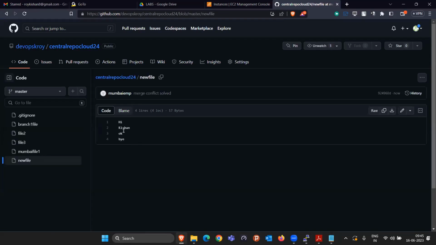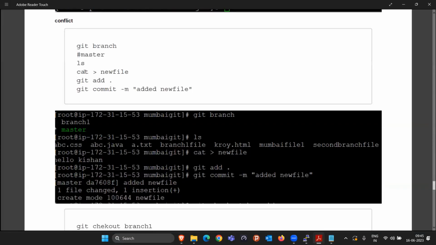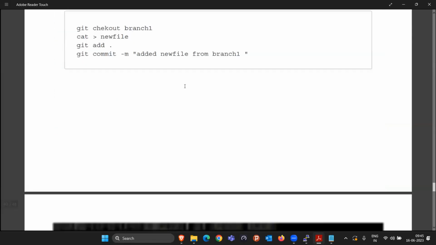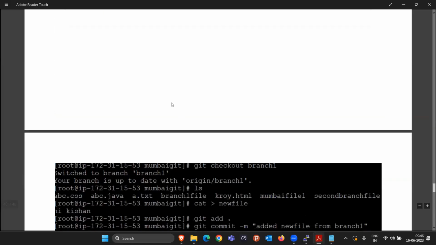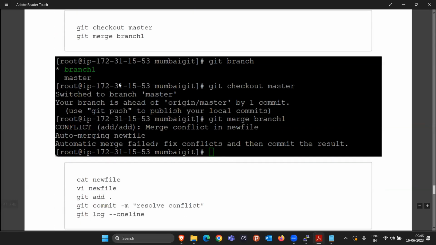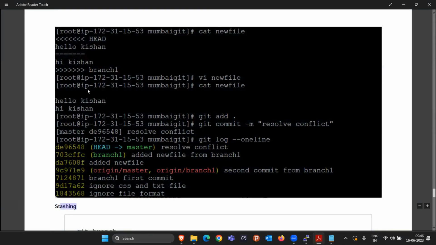So whenever a file is present with the exact same name but having different content in different branches, and you try to merge it, a conflict error can arise, and you have to solve it manually. Git cannot help. This is the only thing you have to understand about a conflict. So this is the example of the conflict that we did: creating the new file, adding some content, where we added something like hello Kisan, and in the second file I added something like hi Kisan. When I try to merge it, some error will come, and that error we have to manually rectify like this.